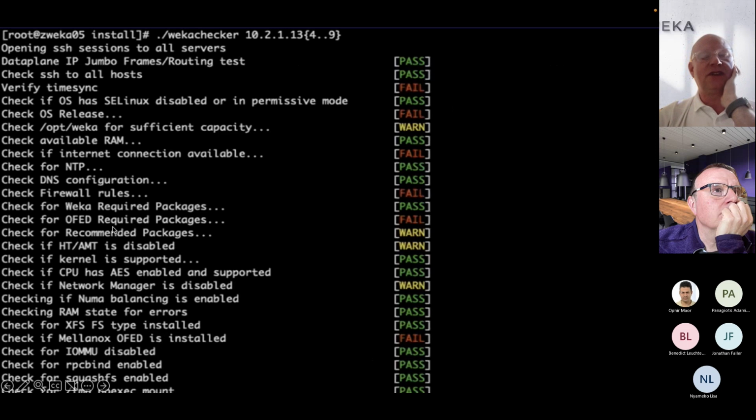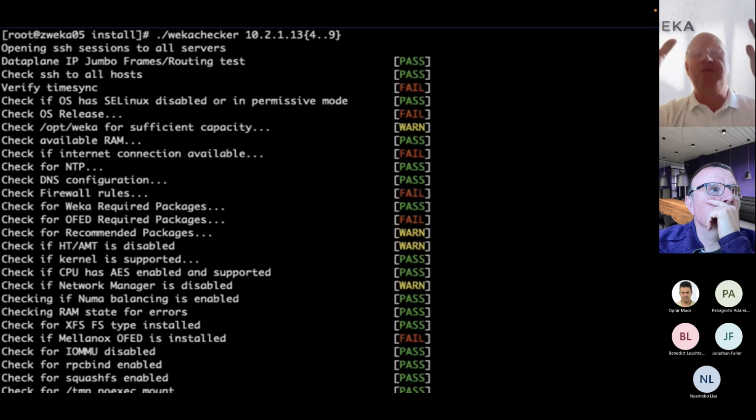And then we also check that if you're running InfiniBand, there is a recommended OFED driver that we also do. The other thing we also recommend and check is things like, is the kernel supported? You're not running a really old, out-of-date kernel. So we have some lists of approved kernels on the website. We also check the old school things, is NetworkManager running? Because obviously we're running over the network. We also check to make sure that NUMA balancing is there.